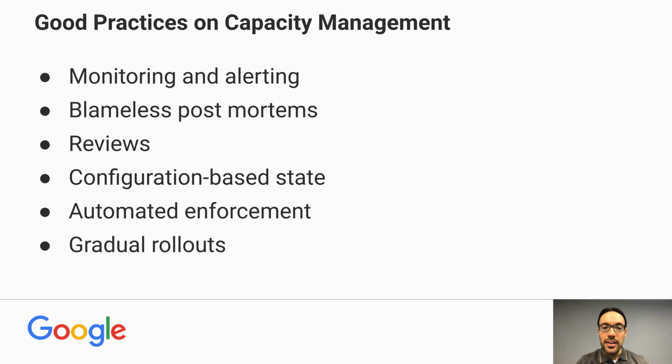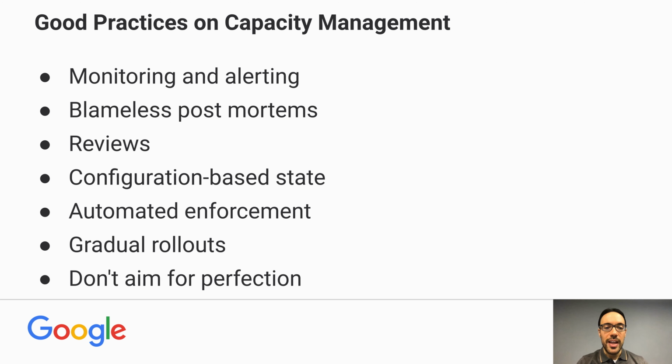Rollouts have to be gradual. A change that rolls out all at once in production will trigger a global outage if it goes south. A good practice is to first roll out to a small fraction of the capacity, for example 0.1%. Then monitor to see that these 0.1% of tasks are performing as expected. Only when that is the case, roll out to 1% of the capacity, again monitoring for misbehavior. Repeat with 10% and finally 100%. Each of these steps could take hours or even a day for soak time.